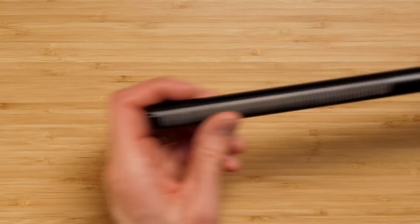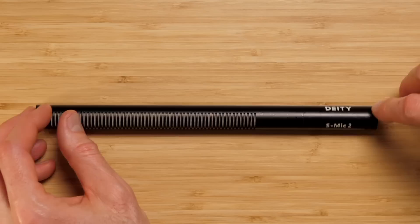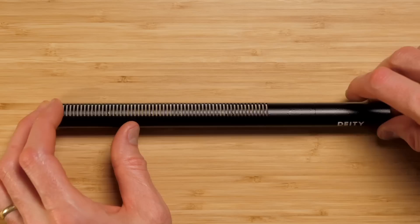Next, shotgun microphones in the $300 to $600 range. This is really the tipping point — where you start to see a lot of improved audio quality for the money invested. Past the $600 mark, you'll still get some improvements, but you'll pay a lot more for relatively smaller gains. First up is the Deity S-Mic 2, which looks and sounds a lot like a Sennheiser MKH416 clone. Interestingly, it has no switches — no high-pass filter, no high-frequency boost, no pad. It's straightforward that way.